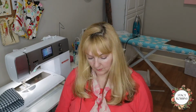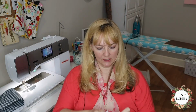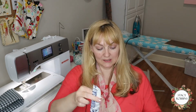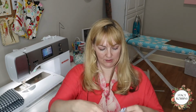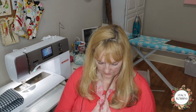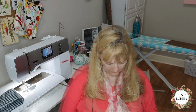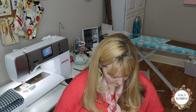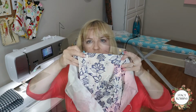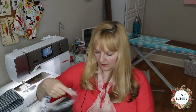So I'm going to first start with the straps. Here's the bottom of my bag. Here's where it's sewn shut. And I'm going to take a strap, right side strap, and I'm actually putting the strap in all the way down here, which will make sense in a minute. So I'm going to put the strap in, and I need to measure. I want to make sure I measure over and get them even. Pin it down. Make sure you don't twist your straps. Whoops. And once you get one side pinned, you can see where your straps are, and it makes it very easy to mirror it to the other side. Strap, pin to that side, and now I'm going to do the other strap the same way.